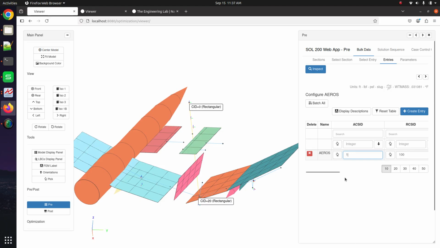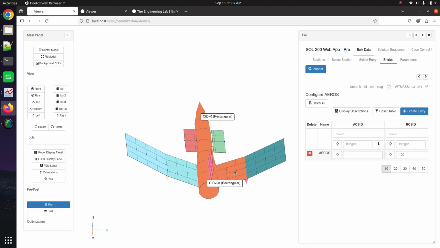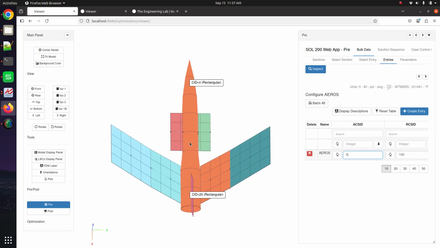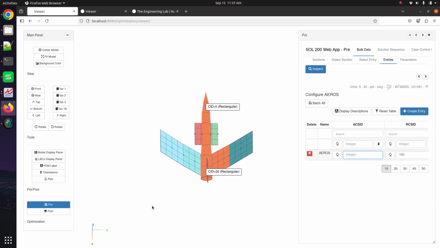But here, we knew that coordinate system 1 was the coordinate system to use. Alternatively, I believe if I use the basic coordinate system, it should work, right? So that works. You could also leave it blank, and we know that here on the bottom left, this is the x-axis of the basic coordinate system, so this would be the flow direction if it's blank or if it's 0. Originally we did this for coordinate system 1, so I'll leave it at that.